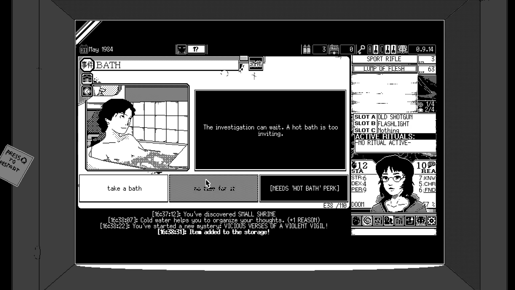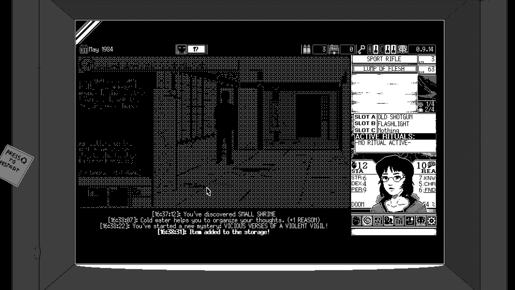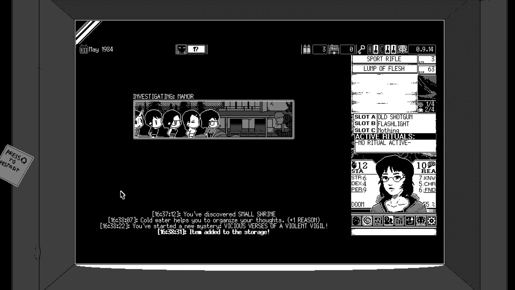No, but my doom's high, so no time for it. As inviting as it may be, I have more important things to do. Minus 2% doom. That's good. Okay, I actually needed that. Right, who have we got here? It's the couple again. Oh, bless them.